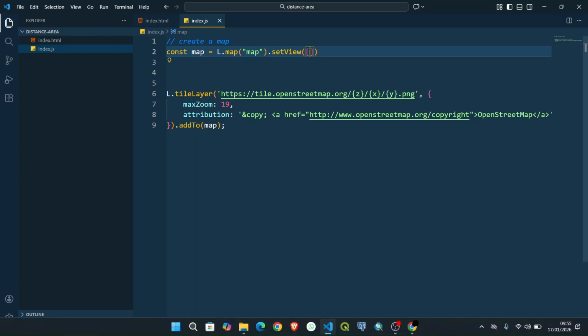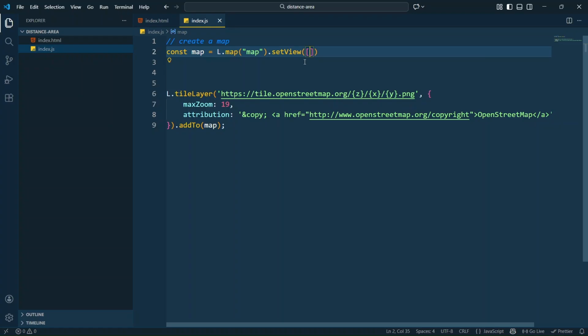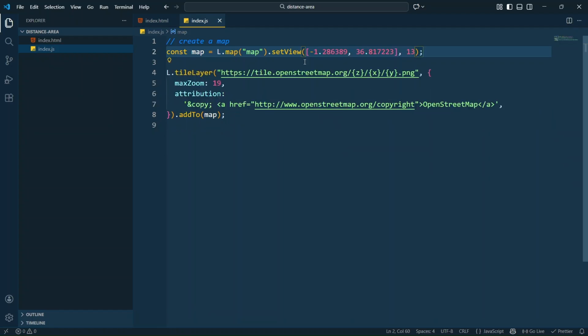So for that case, this is my region of interest: my latitude is -1.286389, my longitude is 36.81781723, and I'm going to use a zoom level of 13.